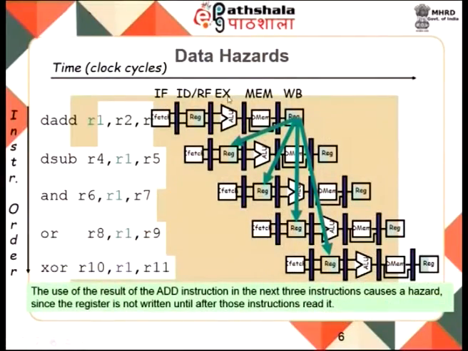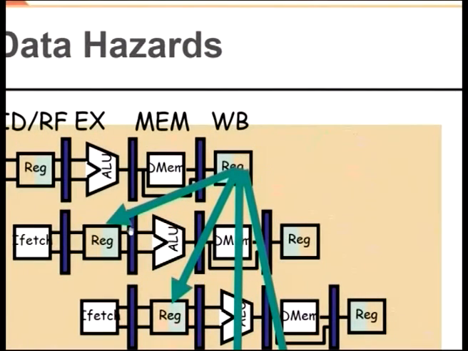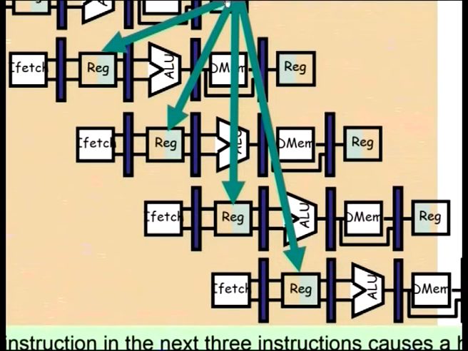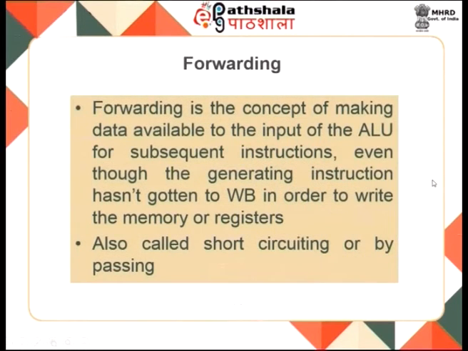This is an example of the data hazards that we discussed earlier. The first instruction writes into R1, and only during the fifth clock cycle does it write into the register file R1. But the second instruction needs the data here, the third instruction needs the data here, the fourth instruction needs the data here, and the fifth instruction needs the data. Only the fifth instruction will get the proper data, all other instructions have problems. This is a typical example of a data hazard, and we will see how to handle this problem.